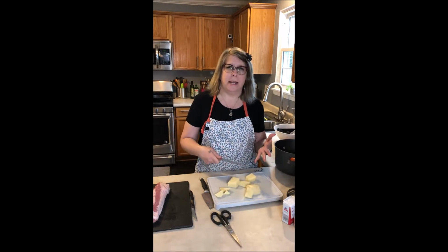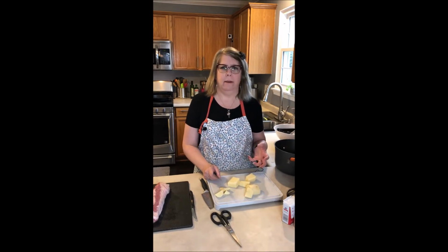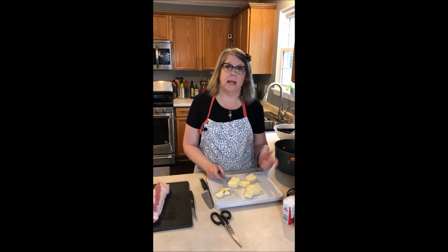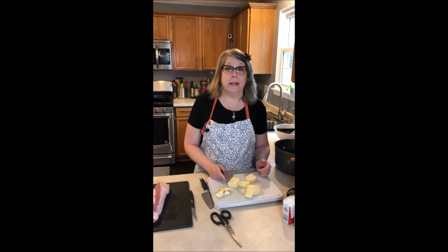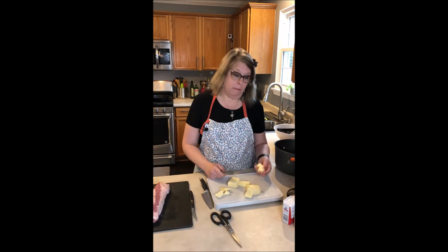So when you get potatoes that are bad, don't just throw away the whole potato. If there's parts of it that you can save, save those parts. Even if it's not for this, you can use it as compost in your garden if you grow a vegetable garden or something like that. Heck, if you made homemade dog food, you can put it in your homemade dog food. So the only time that I throw it away is if it's really bad.